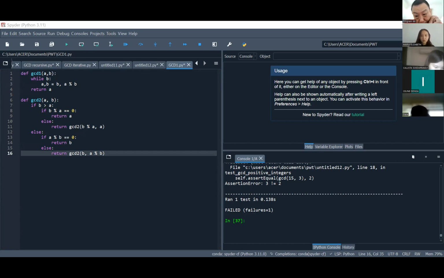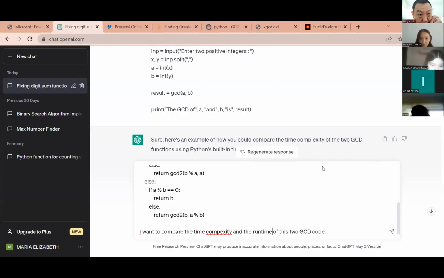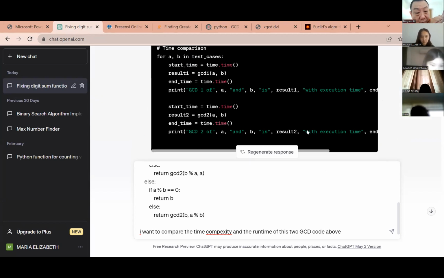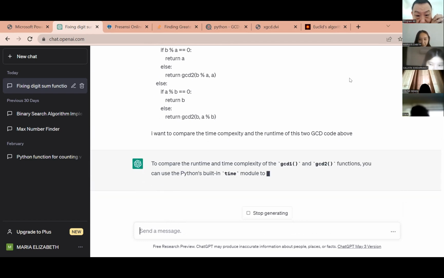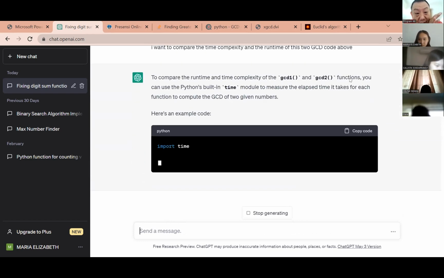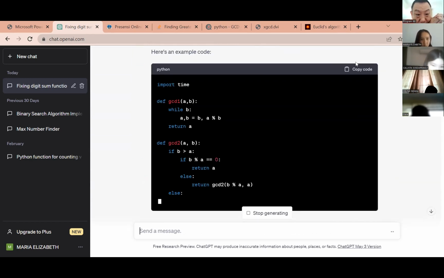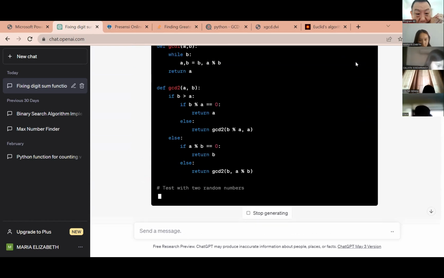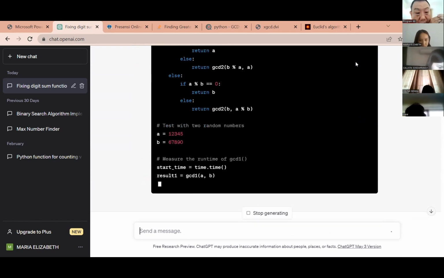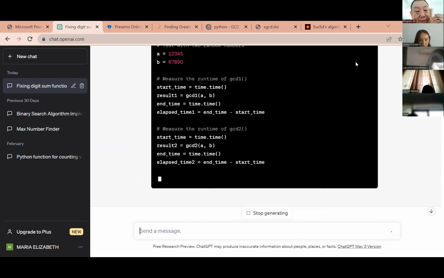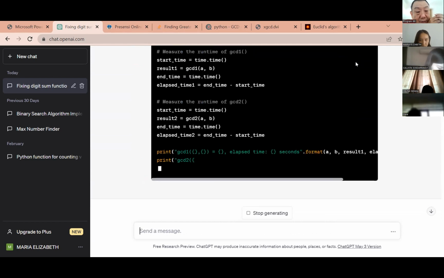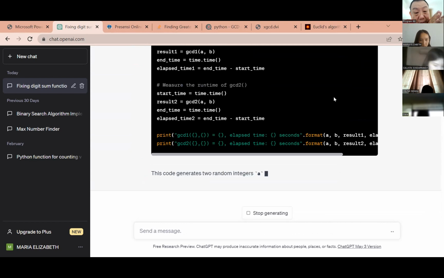You can create a new chat, that is fine. In here is also fine. It's up to you. Oh, you already did. Oh, see, you can compare the time. And then you put a random number there and start time, end time, right? The elapsed time, the same thing like that. Okay, then it will compare the runtime.